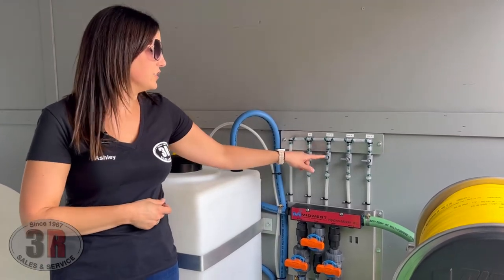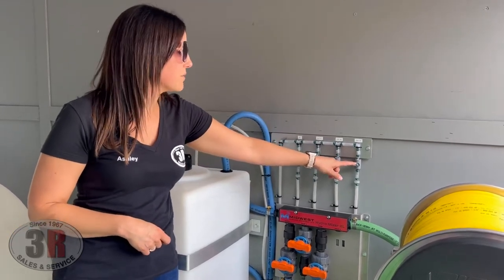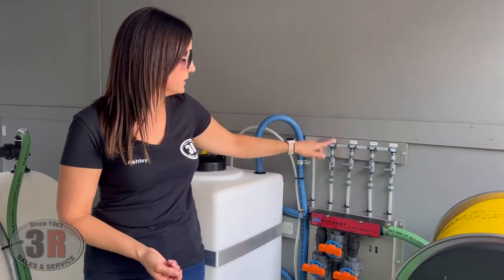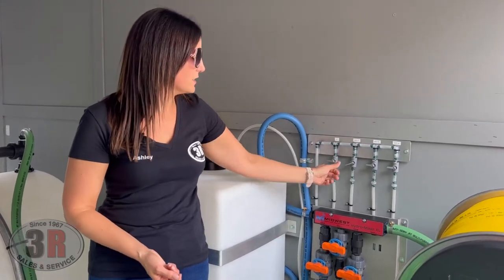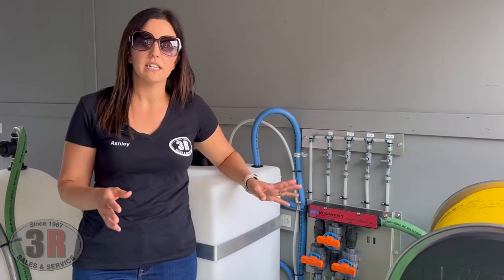The four soap options are: your bleach line, your surfactant line, SOAP2 tank on the other side of the trailer, and SOAP3 which goes to an open line with a filter so you can drop it into a bucket of any random soap you need for a specialty job — something you don't want to put 20 gallons of in there. It's controlled with small valves: open all the way if only using bleach, or crack one open a little to mix bleach with surfactant. This makes it much easier to pull different types of chemicals or soaps through your pressure washer system.